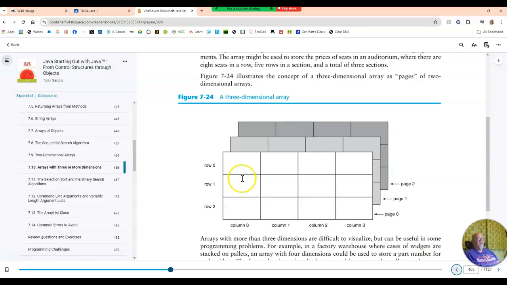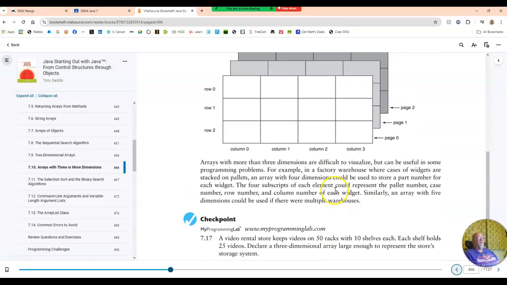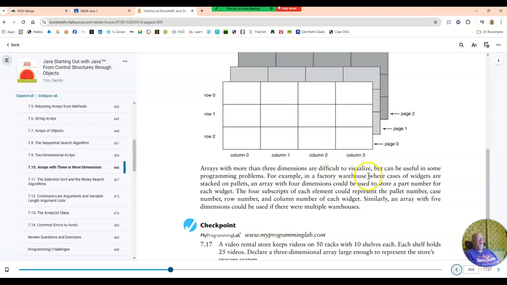Think of it as 3-dimensional now. I've got this panel, and there's my rows and columns. Here's the next panel, rows and columns, and here's the next panel, rows and columns. Now, they're calling them pages.